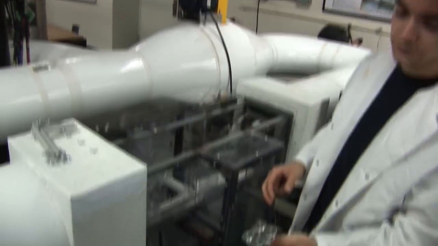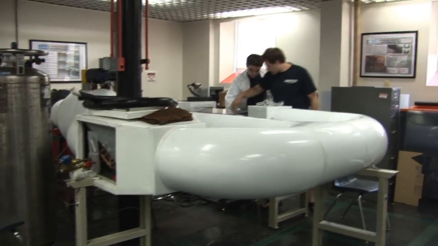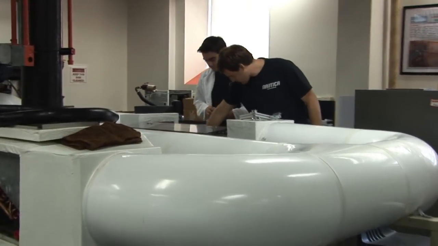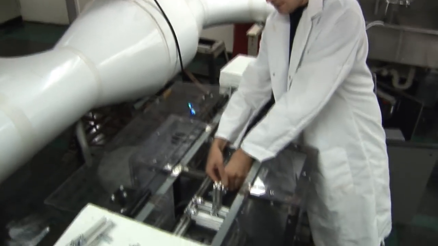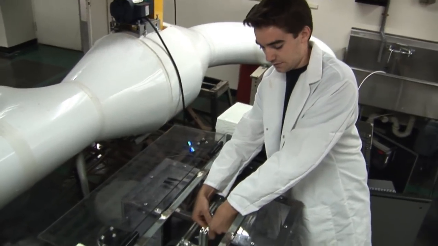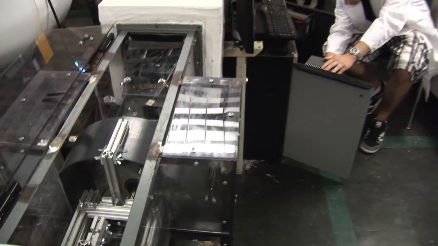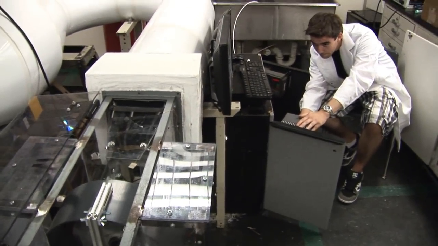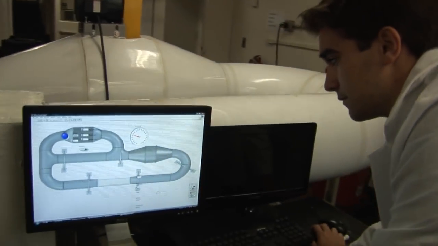The first thing that I had to do was design an apparatus that can hold these surfaces while they get iced up. And we're going to be using the icing wind tunnel in the basement of the EAS building. And once they're iced up, there's also a centrifuge that I had to build that goes inside the wind tunnel. And we can put the samples on the centrifuge and spin them up. And we can see at what RPM that the ice flies off. And then from that we can calculate what the force was that caused the ice to fly off.